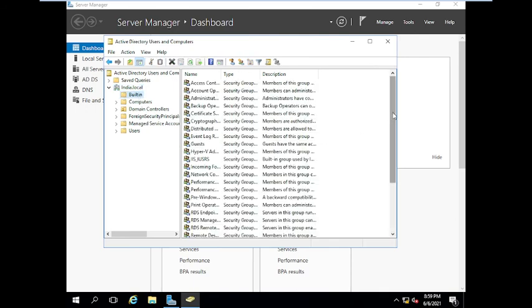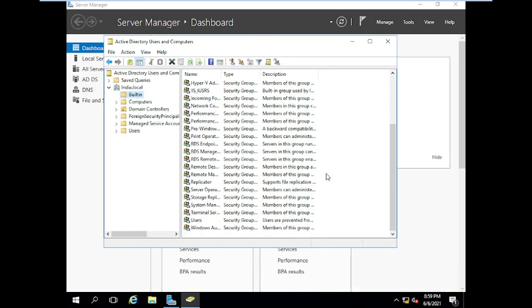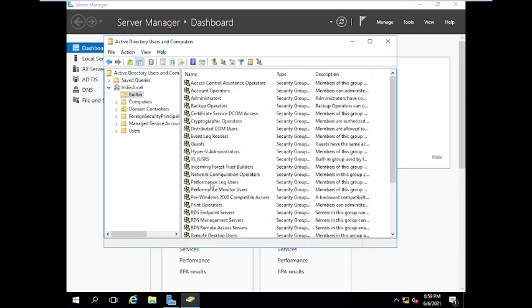After installation you can explore these default accounts, which all have different kinds of permissions, and the descriptions will help you understand these groups.